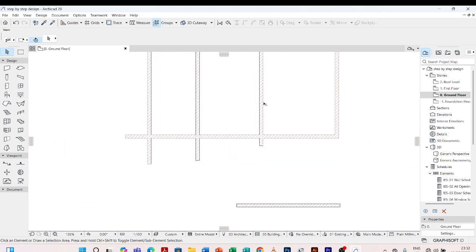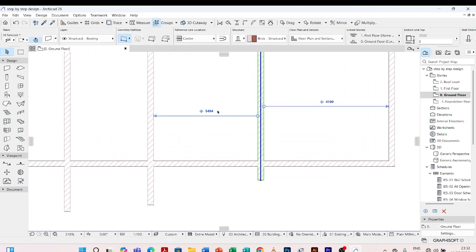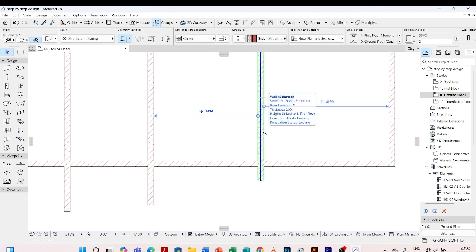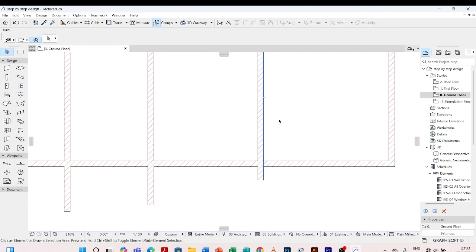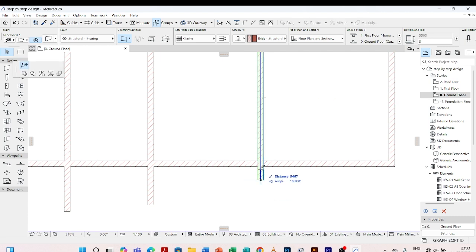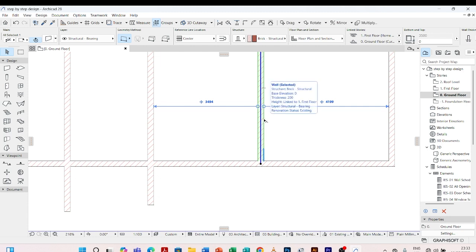So I want to move this wall. I can click on it, I come here, I change the dimensions. I've showed you how you can just change the dimensions. Let me give you another method for those using lower versions of ARCHICAD. For 28 it allows this, but the lower versions don't. So what you do in the lower versions, you have to move the wall, then you move it again.